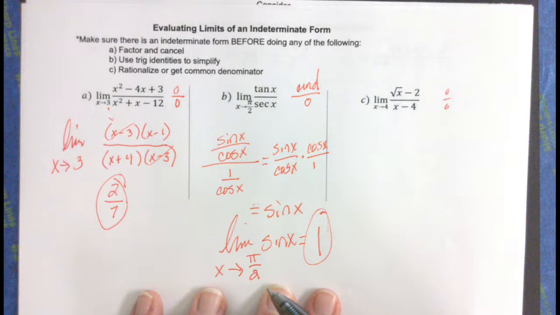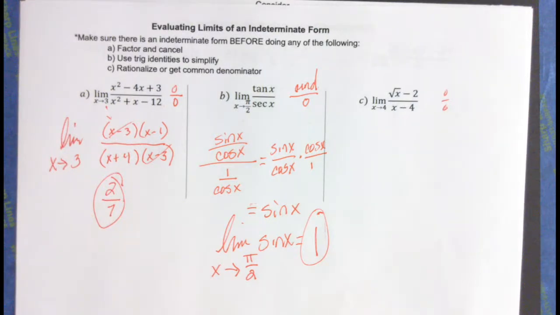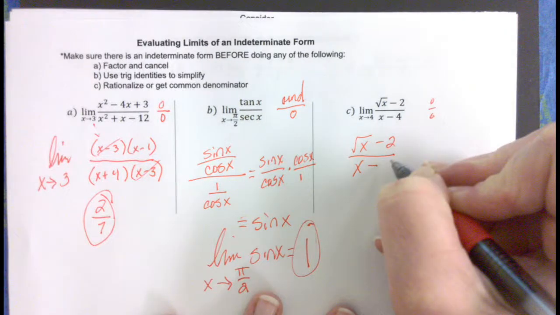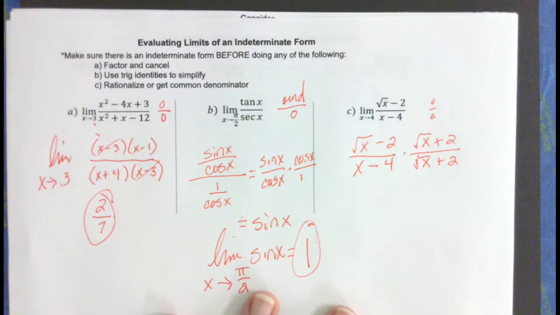I am going to multiply by the conjugate on top and bottom, but I'm going to do the conjugate of the numerator, square root of x plus 2. And you're like, but Miss White, it's backwards of what we were taught. Well, what we were trying to achieve in the past was, I don't want a radical in the bottom. Well, now the only thing I don't want is 0 on the bottom. So if I can manipulate this in whatever fashion so that when I plug in 4 for x, I will not get 0 in the denominator, then I'm going to do it.